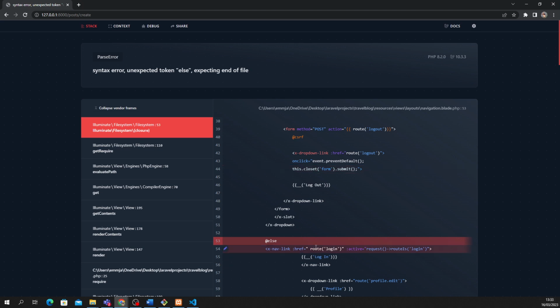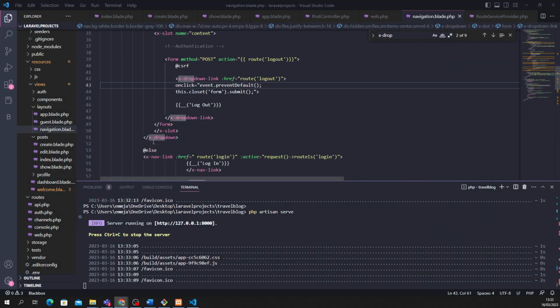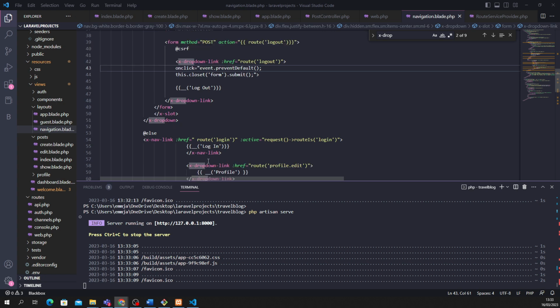Okay, still having problems, but this time we got a bit further. That @else is having to fit on line 50. Line 53, it hits that @else bit. So it's the @else, it should come after. I think we've just got it in the wrong place.